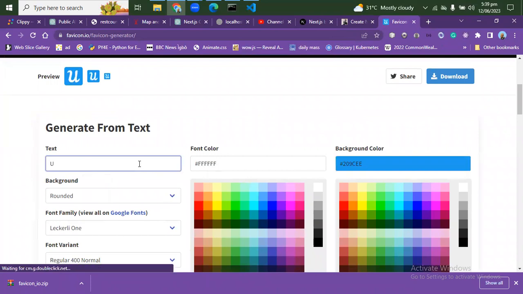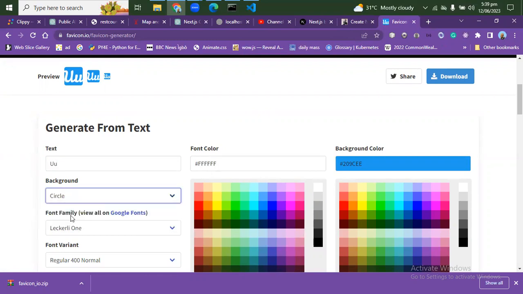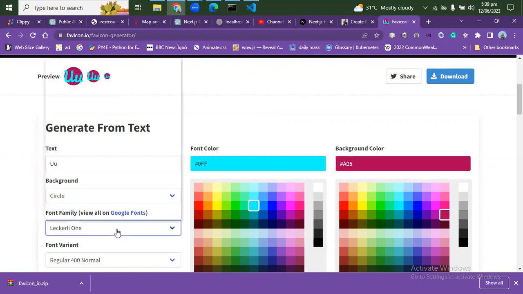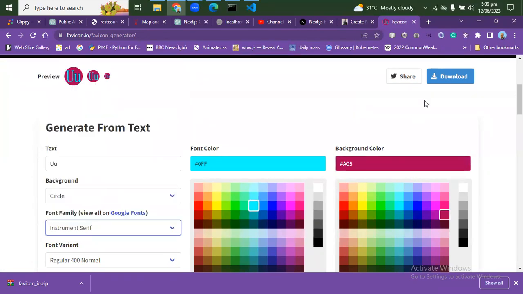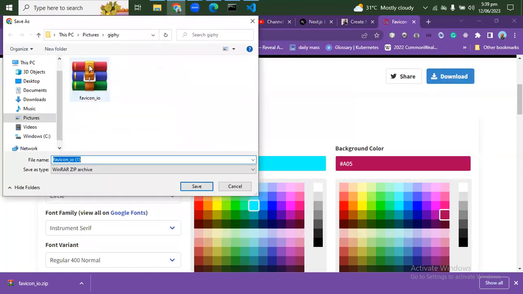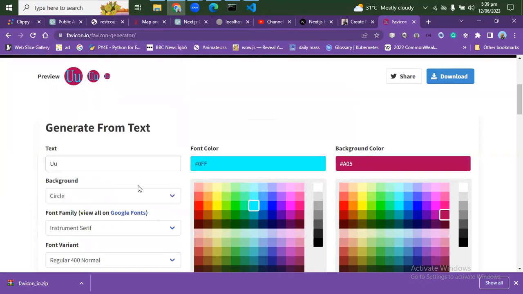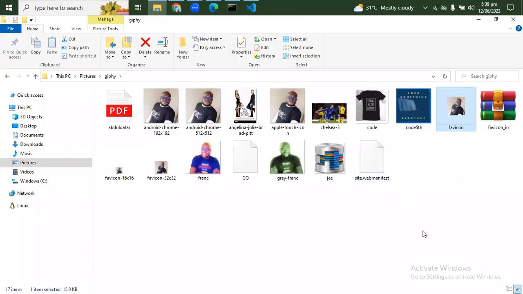and go again. Go and you. And I want it rounded. I want this color. I want this background. So let me just choose a background that's fine. I can choose a font. If I choose a better font and hit the download button. Okay, fine. And it's taking me here. So maybe I want it to replace the one that is here. I say replace it. So it has downloaded and replaced it.